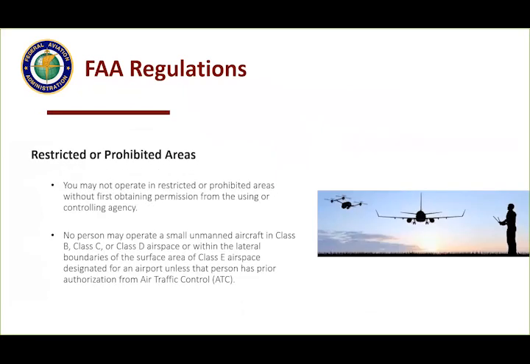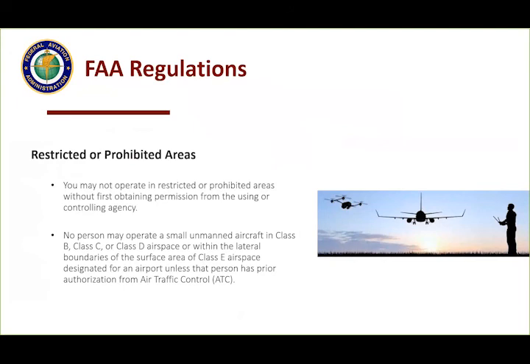If you want to go to the next slide, I did see a question come across this. You're going to have to learn what are the restricted and prohibited areas. And I saw one flag that said they have a large airport near their jurisdiction. If you get a certificate of waiver or a COA, in your COA application to the FAA, you can put the airspace that you're near, and you'll be granted the ability to call ATC, or air traffic control. And I know that there's a lot of departments that are near Class C and Class B airspace that are dealing with this right now.